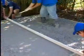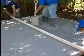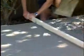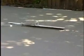Oregon pine is light and inexpensive. 70 by 30mm, 4 to 5 metres long with a person at each end is ideal. Simply work the concrete across as demonstrated. The use of a ball float will give you a good finish.